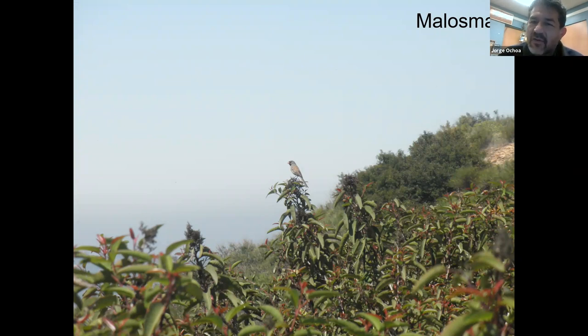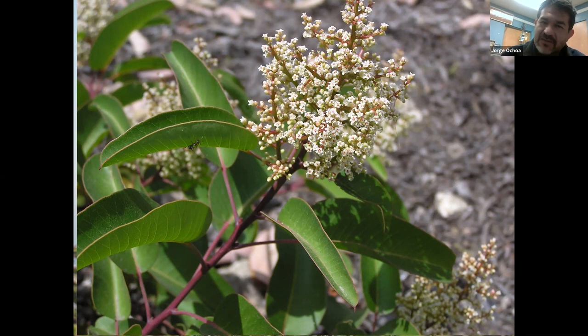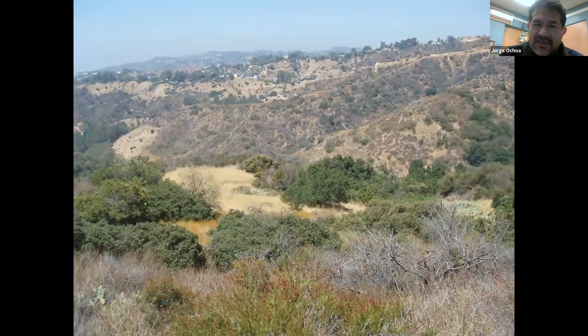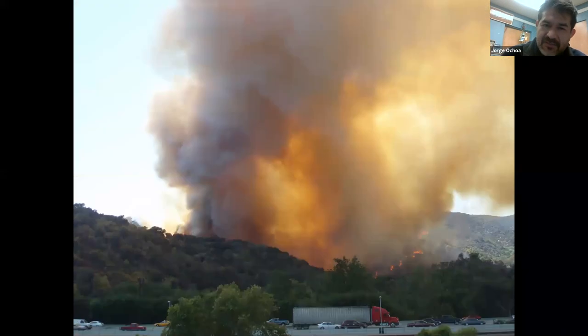If we return to California, we have the genus Malosma — the laurel sumac — a great indicator of the coastal sage scrub or chaparral plant community here in southern California. This little bird is singing on top of one of those. Here is the laurel sumac with very tiny flowers, and here it is in Griffith Park — the larger shrubs you see are mainly laurel sumacs, sometimes trained into a tree, but generally growing as one of the larger individuals out there. Here it is very happy in Griffith Park, and then we had a fire. Fires were a common thing in California plant communities, but when we add the human factor — human lives, property, and homes that could be damaged — fires were suppressed.